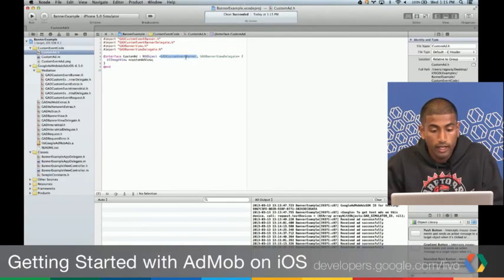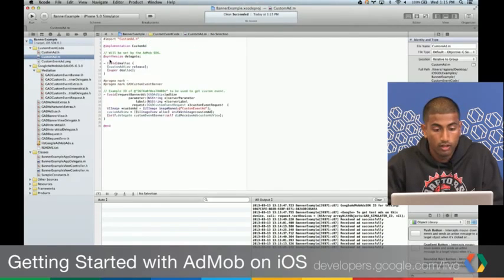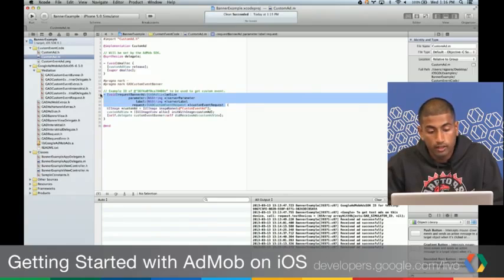So we're conforming to the GAD custom event banner protocol. We probably don't need to conform to the GAD banner view delegate protocol in this specific example, so we could remove this code. And let's look at what we do here. We've got this one method that you need to implement. What that method does is when a banner is requested, it hits this method when it's time for your custom event in your waterfall.